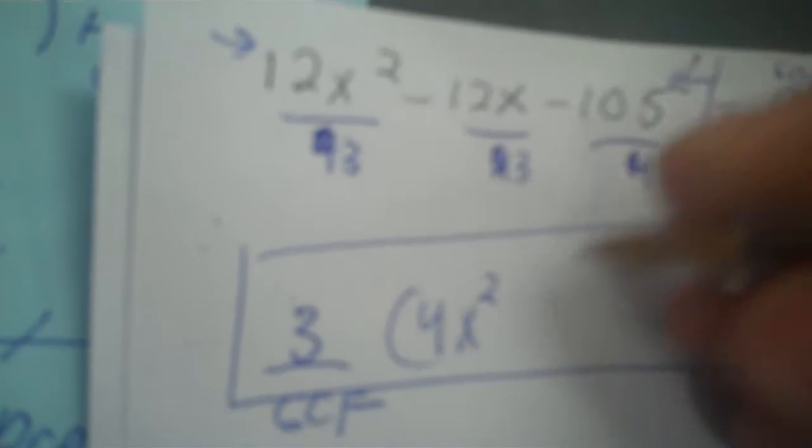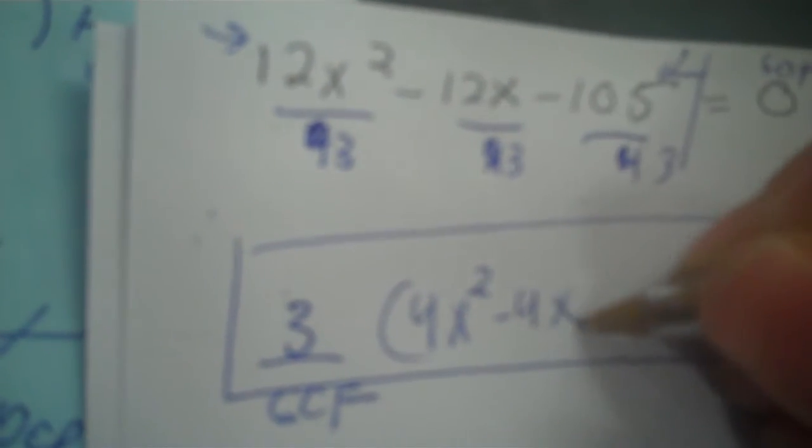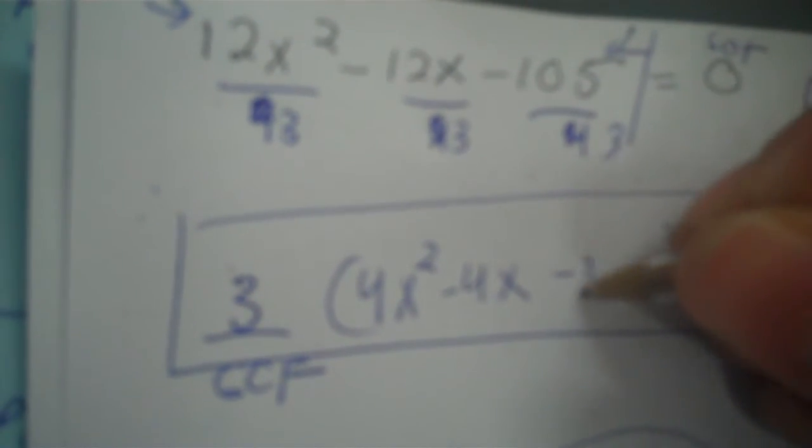Alright, so I divide. That's going to be 4. You're not dividing the x to the second. That's negative 4. You're not dividing the x, it stays. That's going to be negative 35. We found that. So you pretty much have to, when you run out of room, you just go in the row, put it up there, divide it. If it's a decimal, you got to move up. Okay, so we get this 3 out of here. Then you go ABC.